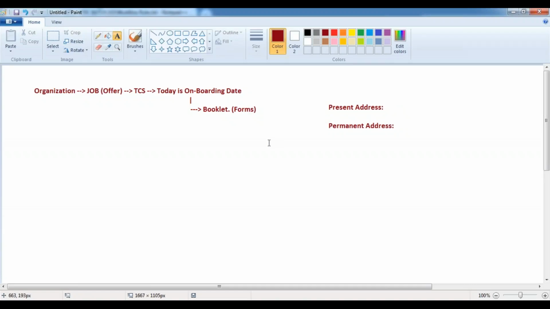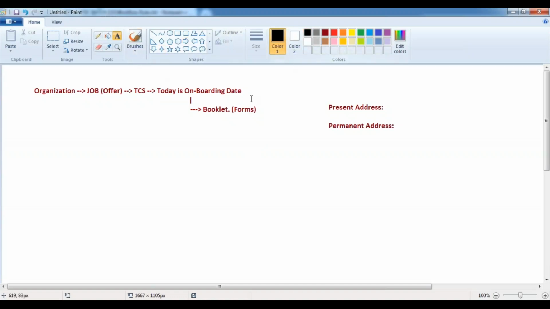In my personal details I have to write this, in my education details, my bank account details, my past experience details, and my family member details I have to write this. That means the same address we have to write in multiple places, multiple times. This is the most painful thing, writing the same address again and again in multiple forms. Whenever we enter the present address and permanent address, you will have fields like this.